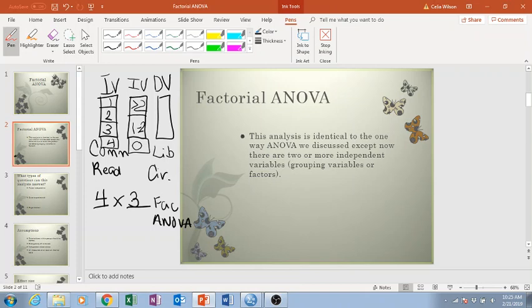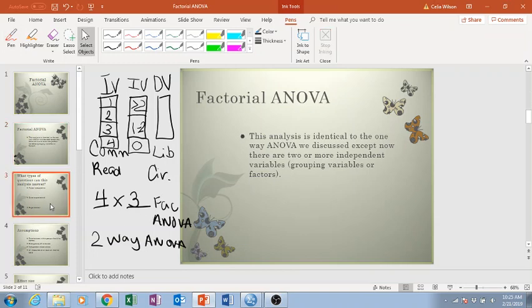It's a two-way 4 by 3 Factorial ANOVA. So you might hear it this way, 4 by 3 Factorial ANOVA. You might hear it described as simply a two-way ANOVA or a two-way Factorial ANOVA. But probably one of these two will be the most common.